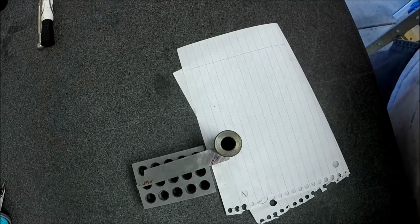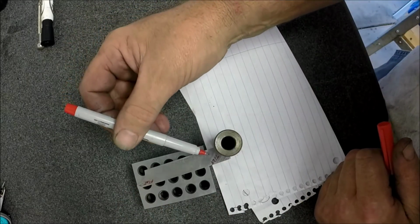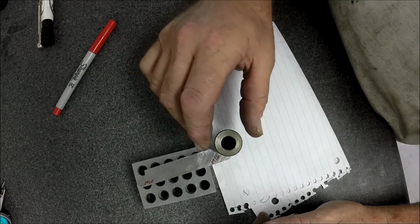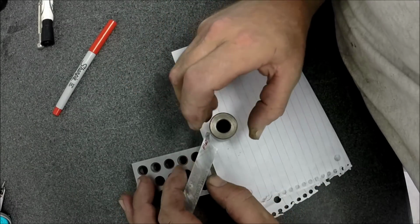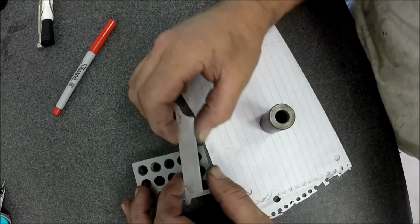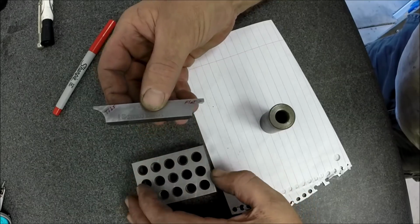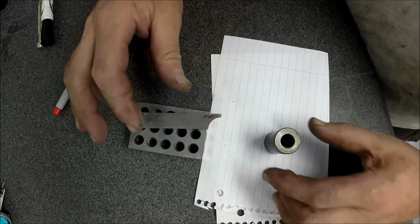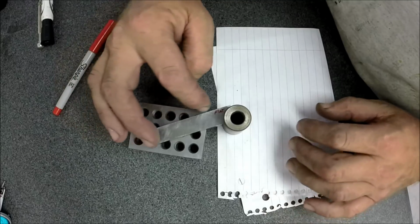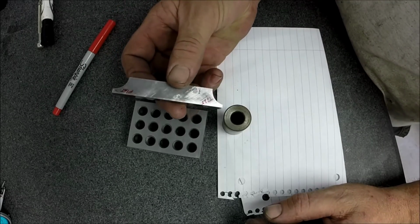I'm hoping I've got a good camera angle for you guys so you can see what's going on there. And it's pretty much the same thing here. I would say the tilted result is a little better, but probably not even measurable. But in any case, I'm going to go back and touch up the tilted side and make them both match. I'm going to bring them both the same. I kind of like the way the flat wheel shape was. I'm kind of liking that result right there. So I think I'm going to take it down to flat and give this tilted side just a little touch up, and then this tool is out of here.